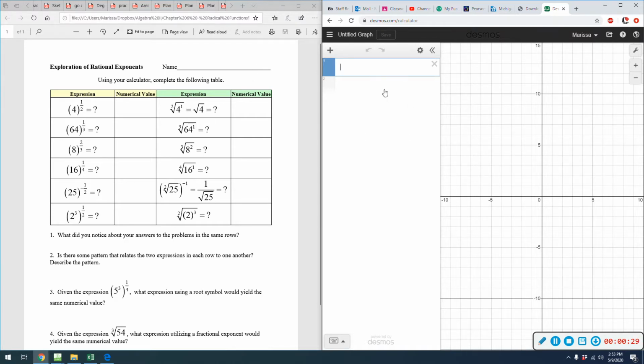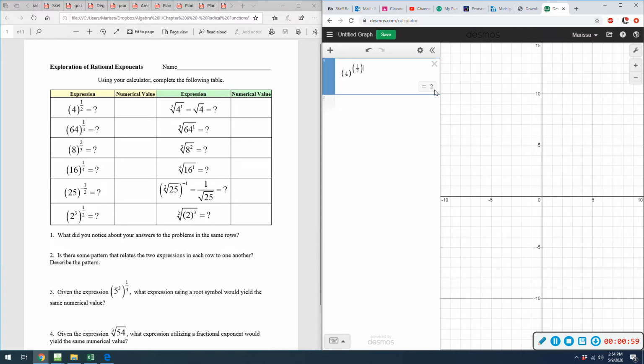And then I have Desmos over here so that I can just show you this math. If we had to do 4 to the half power, I can go to Desmos and type that in. We would do 4, and then to get up in the power, you use the caret key. Then you want to do parentheses, and then we just do 1/2. It tells me that the answer is 2.